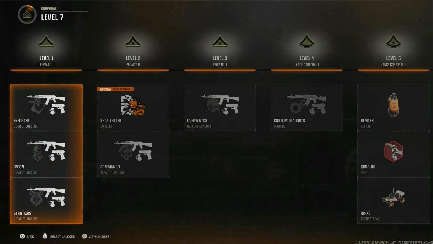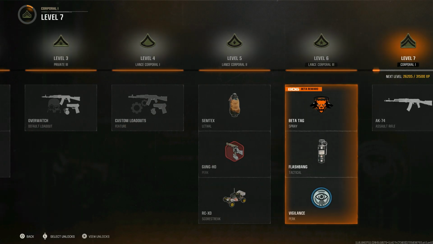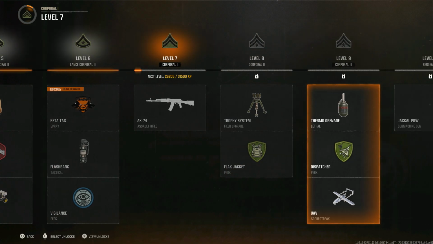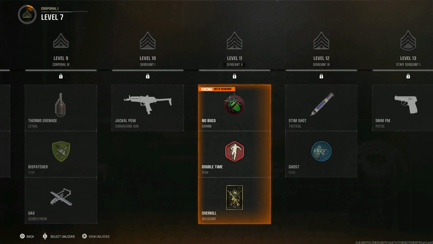In terms of progression, you can go here, you can see all your progression. I'll go back to the start. This is for the beta progression. Obviously, it's going to look a little bit different in the full game. We can see where the beta rewards are, right? Beta tester emblem I've already unlocked. I've already unlocked the beta tag as well. You know, level 7, then level 9. You see all the stuff you unlock for each level in the beta.